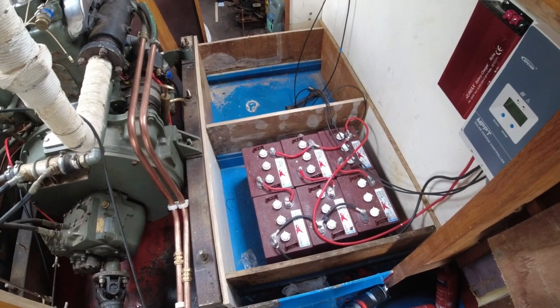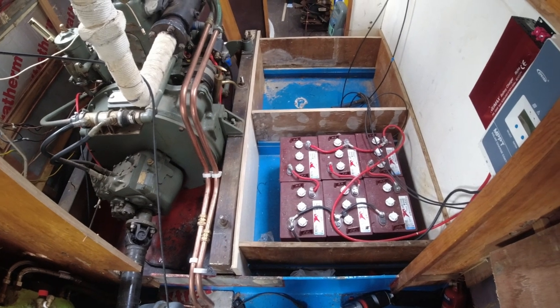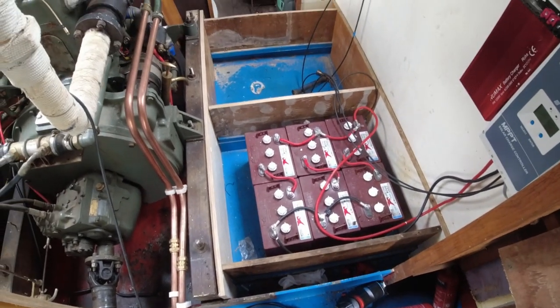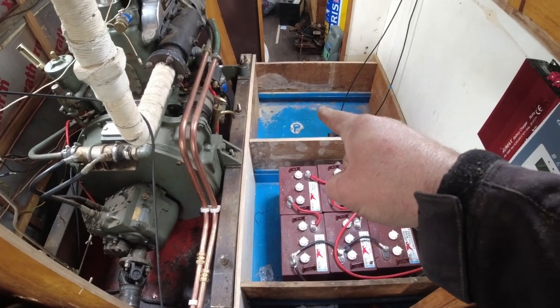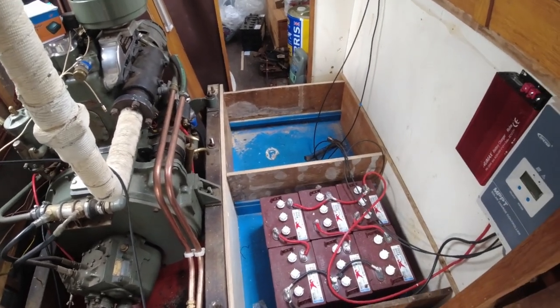Okay, sorry, I didn't show you any of me cutting wood, but you've seen me cut wood before. So this is the box I was telling you about for the battery box and that sort of thing. This side obviously is going to have the batteries in. It'll have the starter battery in there as well. And then that side over there will be for tools and bits and bobs. And then pretty much this whole floor will be removable on this side.